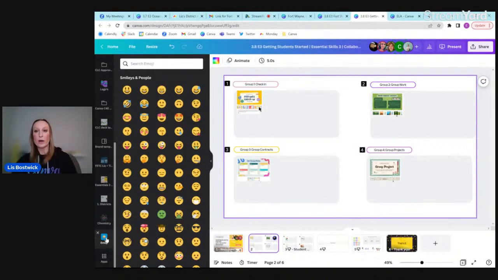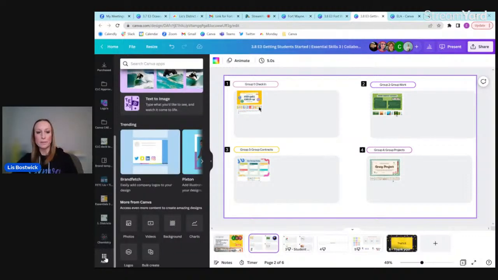Now on that note, I do want you to know that anytime you add any apps from your sidebar, they will appear in your sidebar. So if you notice, my sidebar is very congested, I would say. I tend to leave a lot of things there because I work in Canva all day long. I'm always utilizing it in so many different ways. So if your sidebar ever looks too busy for your liking, know that you can always X out of those on the sidebar as well.